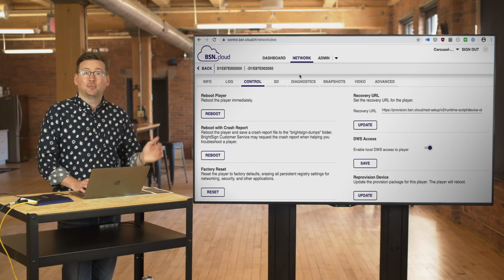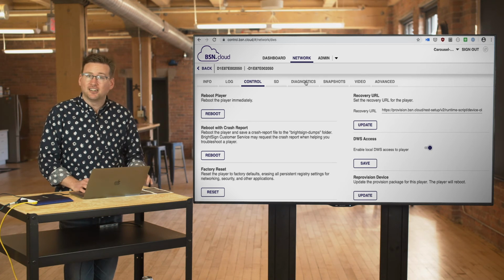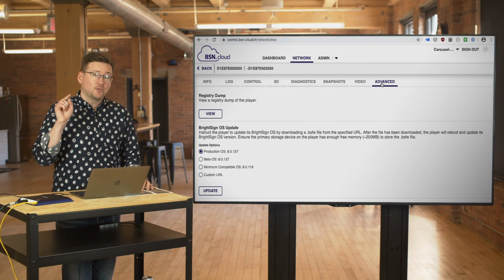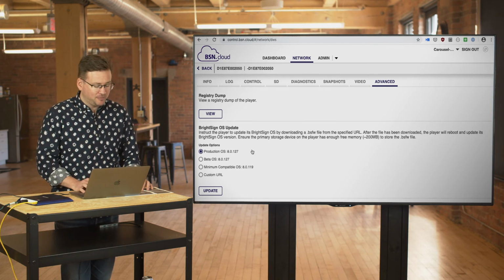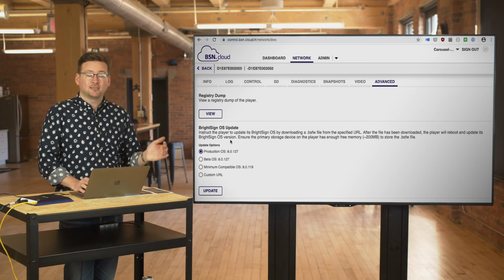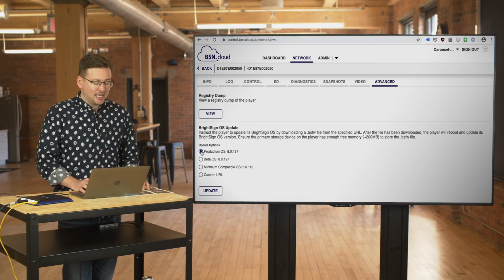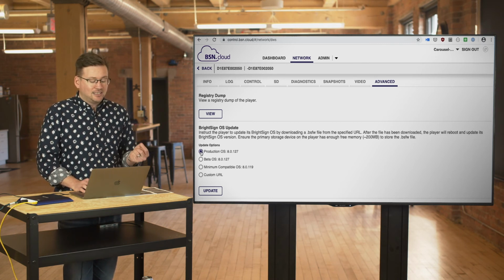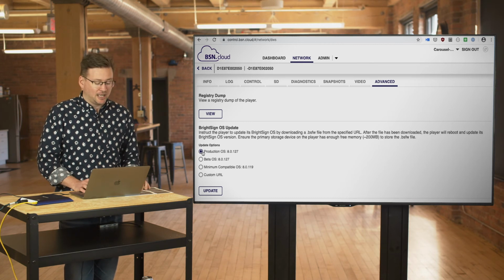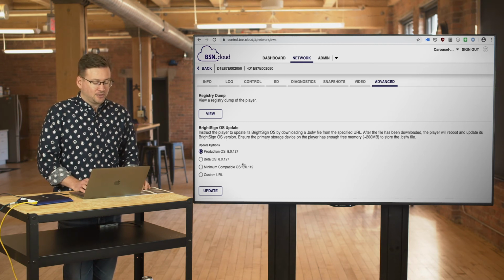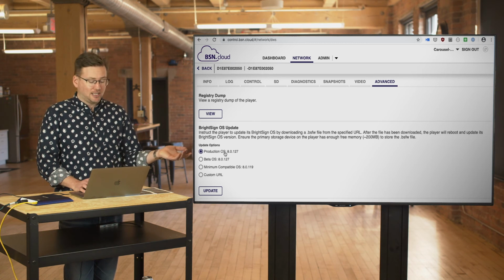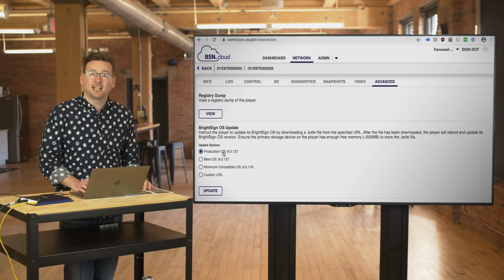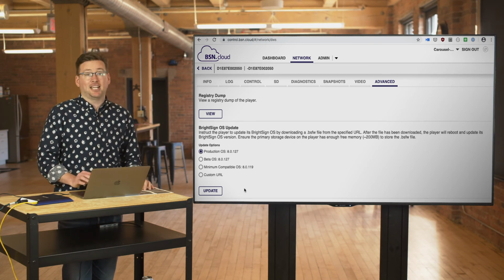So to do this, I'll head back to my network tab and click the gear icon of my devices, and there's a tab here called Advanced. So for a particular device, I'll go into that Advanced tab, and then down here you can see there's a BrightSign OS update section. And I've got a lot of different options for the different versions of the OS that I may want to apply. Typically, I'll probably want to keep it on that production OS at all times. So in this case, I do have an update to my OS available. I'm currently running .119. 127 is available. If I wanted to apply that update, I could click that button and hit update.